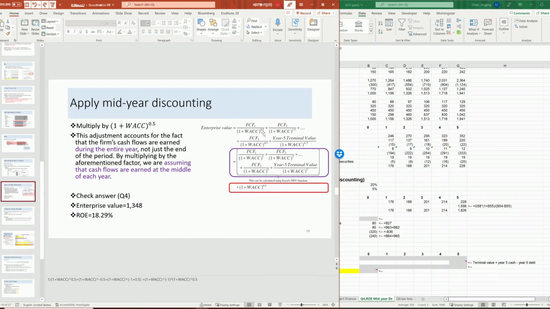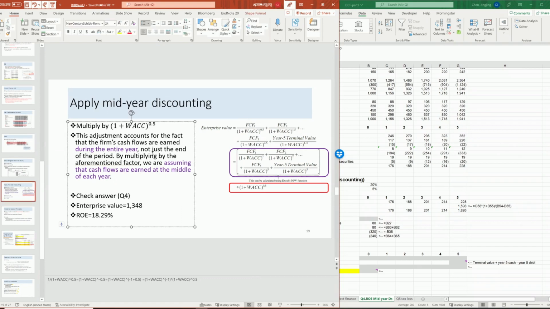Instead of assuming future cash flow occurs at the end of the year, which means that we raise 1 plus the discount rate to the power of 1, where 1 represents the whole year, we'll discount the free cash flow in the middle of the year. Half of 1 is 0.5. We'll discount the free cash flows at 0.5, because half of 1 is 0.5. So this is basically assuming that the free cash flow in year 1 occurs in the middle of the year.